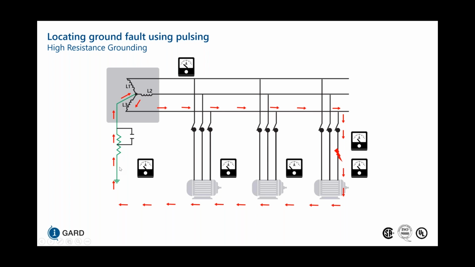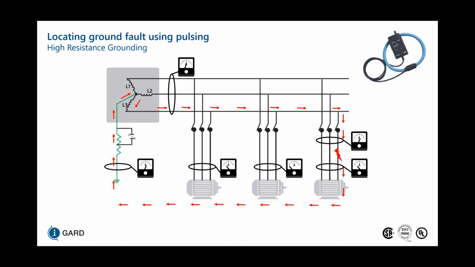Now, with our relaying technology, we're going to be picking up this ground fault scenario, and then the operator can go to our control panel and activate a feature called pulsing, which will open and close this contactor that is shorting out half the resistance. When we short out half the resistance, we're doubling the current of this ground fault that is circulating back to the point of fault. As a result, a current signature is made in the system where this opening and closing is switching us between two different amperage points.